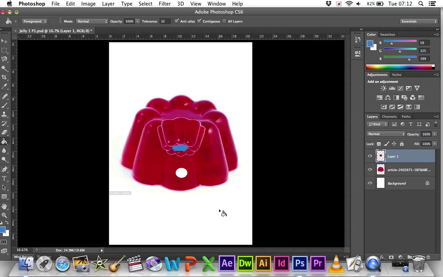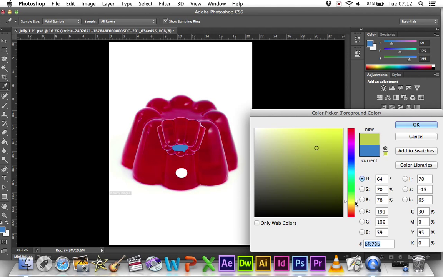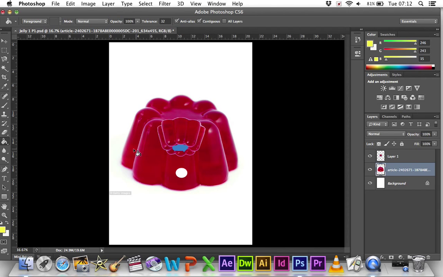We're going to do the same thing, but we're going to do it on the big jelly and we're going to colour this little circle we've made. So I want you to change your layer because we're now working on our different jelly. And I'd like you to go back to your colour. If you don't want to do it in the colour panel, you can also do it in this little area here. Again, click on that big one, drag it down to the shade you want it. I'd like it quite a bright yellow. I'm going to click OK.